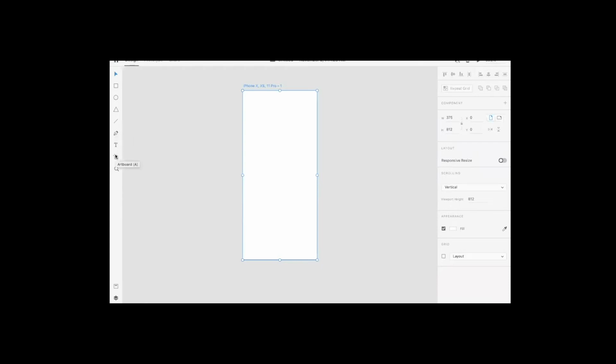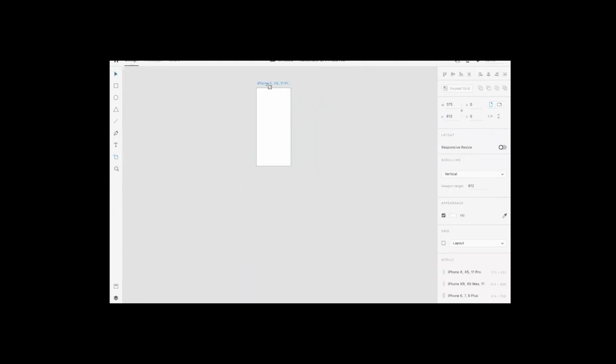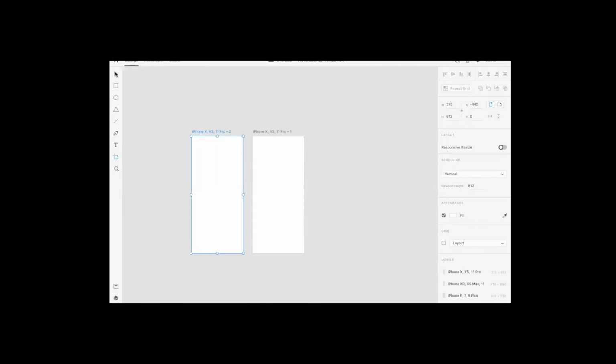This one is used to create a new artboard. Let's say if I want a new one, I could just select which one I want, and there's one new layout that you get. You can click delete to delete a particular page or element when you select it.